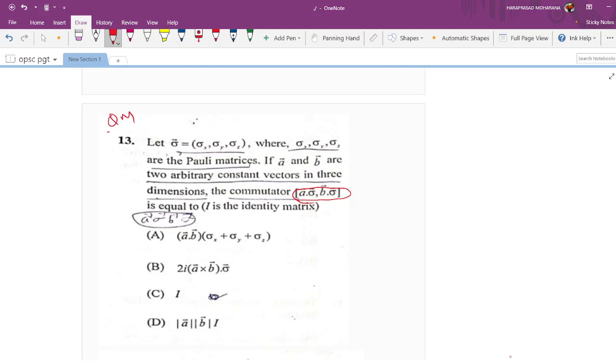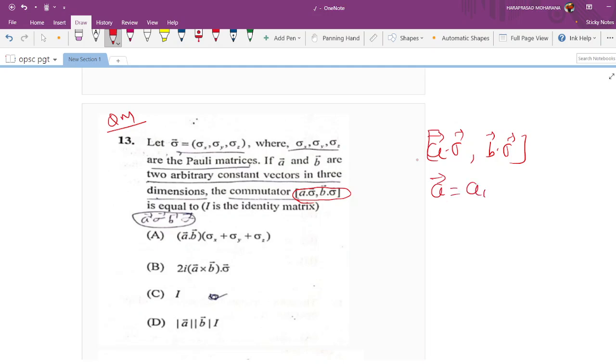Okay, this is also a question from quantum mechanics. I can prove this identity for you, but you should try it on yourself. I am giving you the hints. If you are not able to do this, you can comment in the video, and I will do it in the next video.